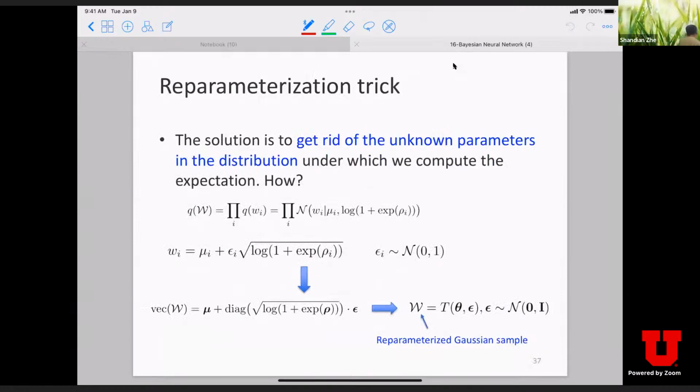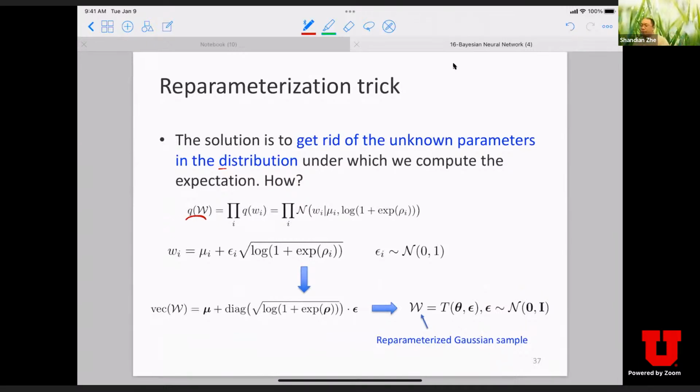We're going to re-represent the random variable W by theta and another random variable. This other random variable comes from a standard distribution, which is independent of theta. So we want to get rid of the unknown parameters in the distribution under which we compute the expectation. How can we do that? If we take a look at our variational approximation, it is Gaussian, right?